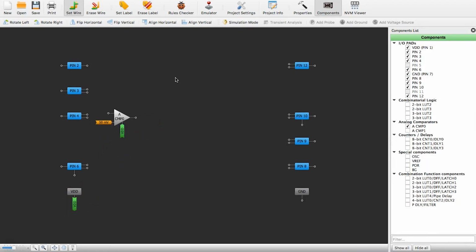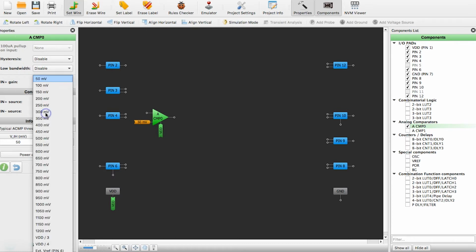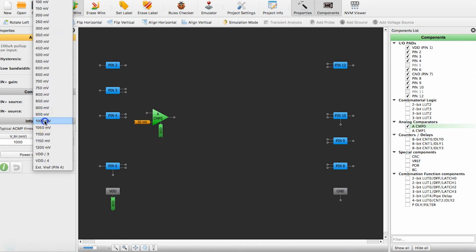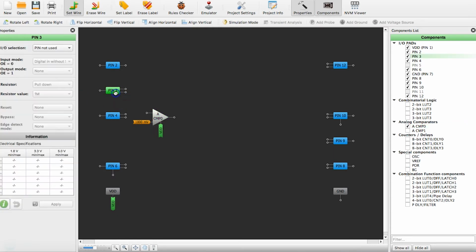Now that the ACMP is powered on, we can configure it by double-clicking on it and changing its properties in its Properties panel. We want its threshold to be 1 volt, so we can select it from this drop-down menu and click Apply. The Properties panel shows us that the ACMP has a dedicated connection to pin 3, so I'll locate pin 3 and configure it as an analog input-output. Notice that an orange connection has now appeared between pin 3 and ACMP0.